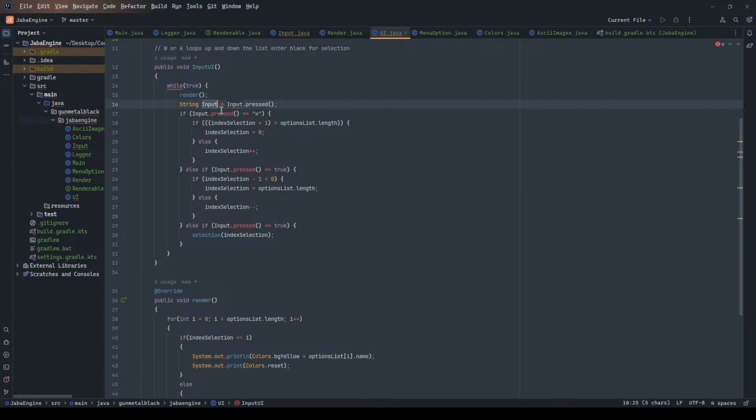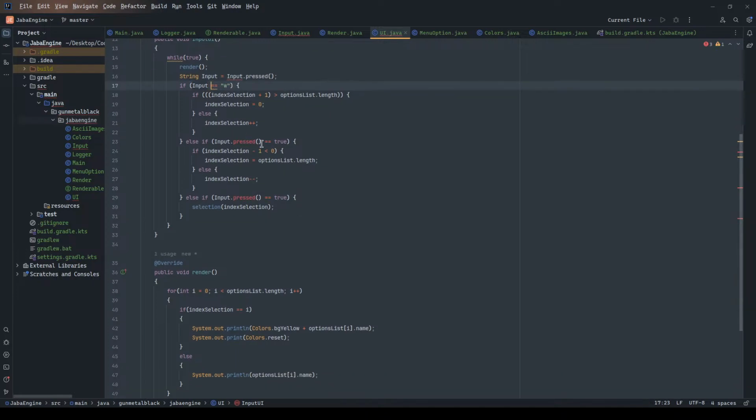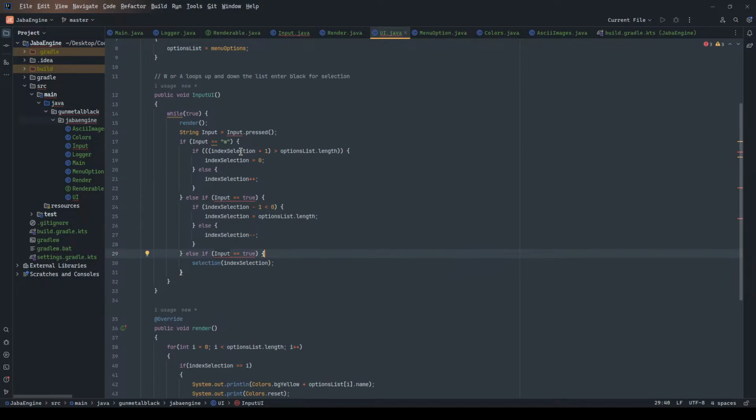And then here I can say if input is equal to W, if input is equal to... Why is it mad?